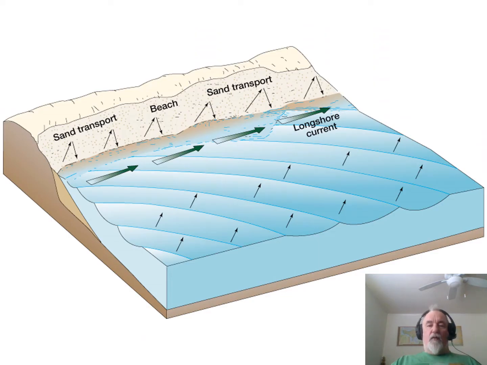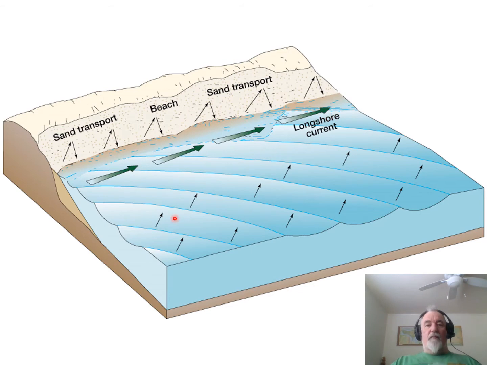Now, another thing about water movement: as the waves are breaking on the beach, they sort of move in this ebb and flow with a slight longitudinal movement. So the waves will go up and come off to the side. Next wave up and off to the side. And what that does is have a very slow movement of sediment, in this case from the left side of the diagram to the right side of the diagram. And that movement is referred to as longshore current.